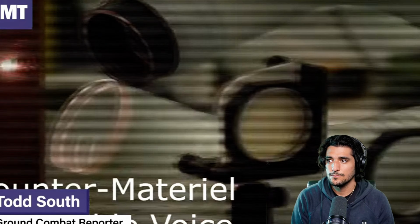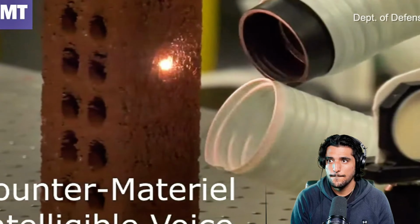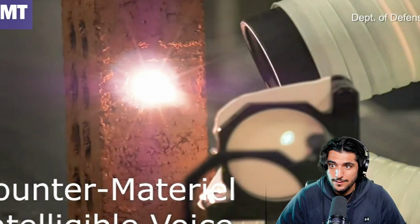Pentagon scientists have finished testing on an early weapon that can make laser plasma balls talk. Stop, or we will be forced to fire upon you. It's called the laser-induced plasma effect, and it's made by the Joint Non-Lethal Weapons Directorate. So what they've done is basically created a laser that can shoot out to a certain distance, and they can pipe in sound waves through it, and actually make human voice sounds and commands. Stop, or we will be forced to fire.